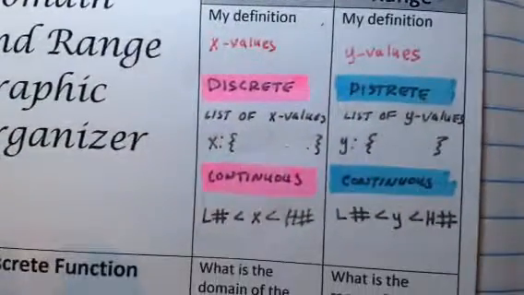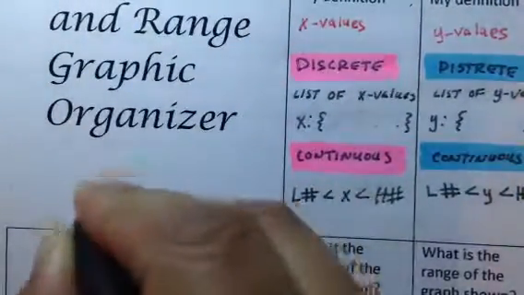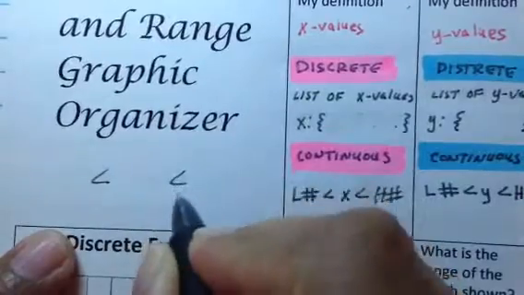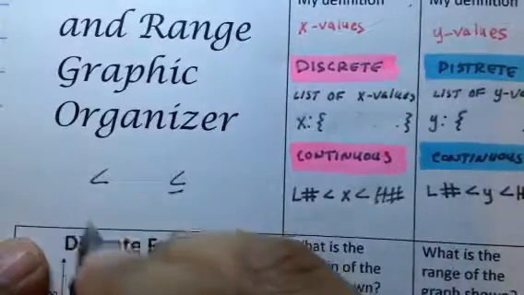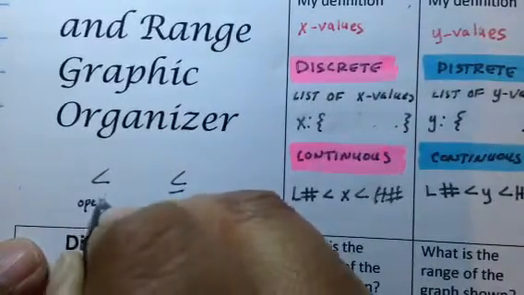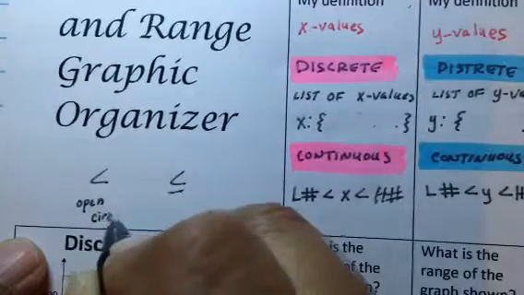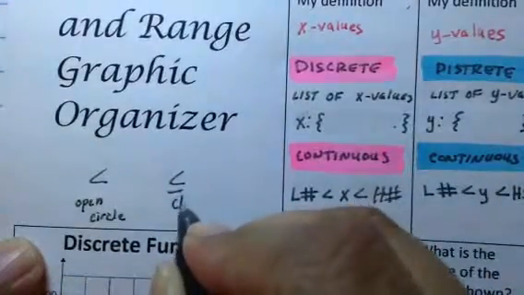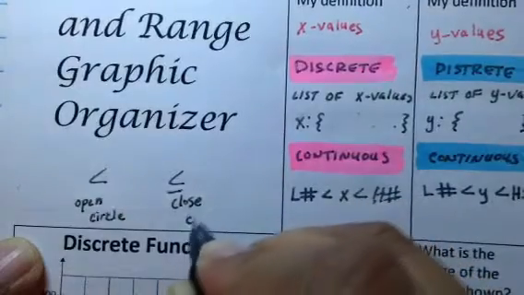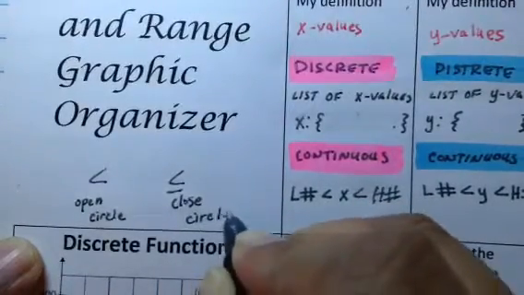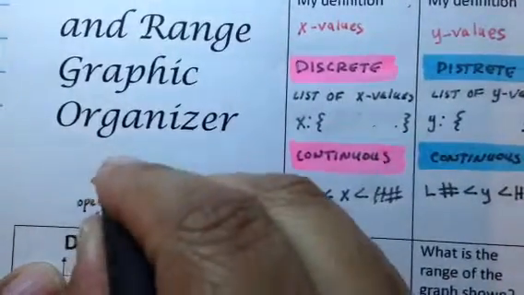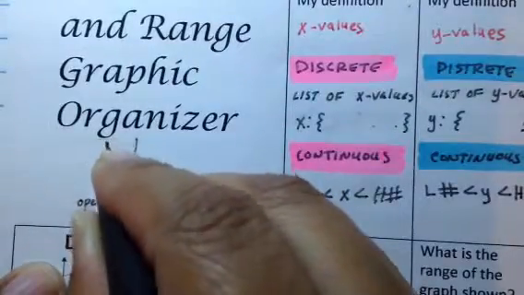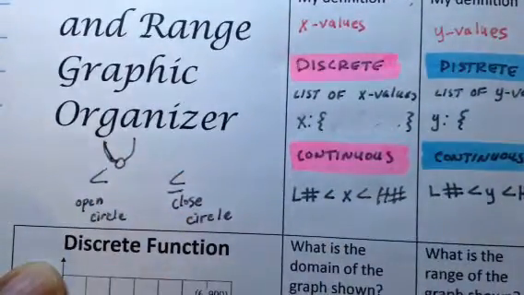Now the only thing other than that part is that I want to make sure that you guys know the difference between an open and a closed circle. Now, if you have an open circle somewhere, your sign will be like this. So this will be an open circle, and this will be a closed circle. And you'll literally see an open circle somewhere on there. So you could have a graph that looks like this. You have the parabola with a circle at the bottom of it.